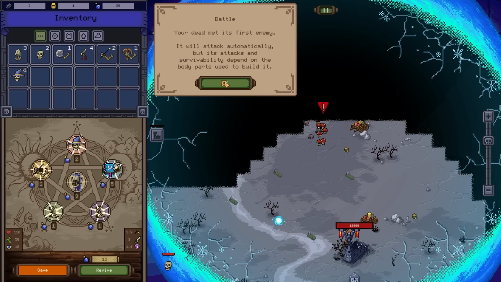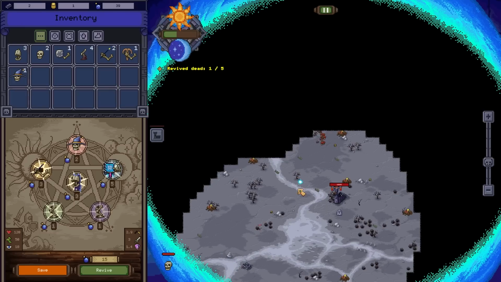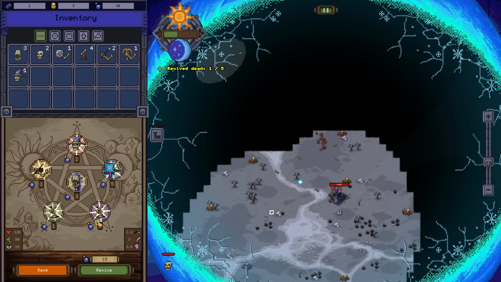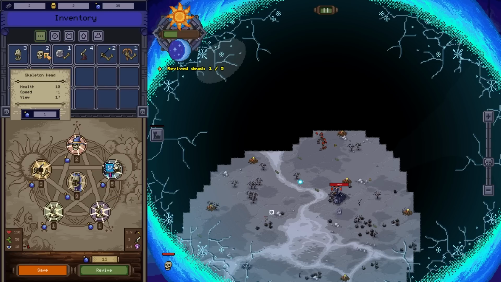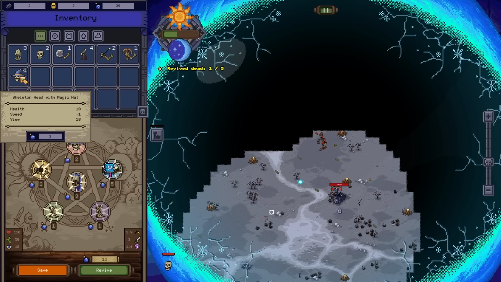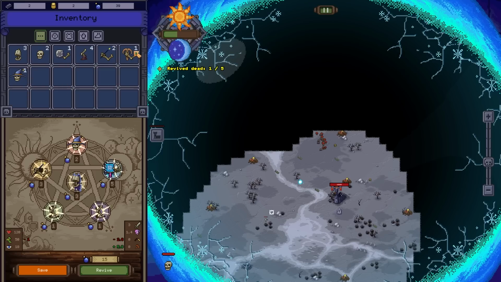This will attack automatically, but its attacks and survivability depend on body parts used to build it. Your dead met its first enemy. Okay, well, actually my dead is all the way down here. They haven't met the enemy at all. But every single body part has something worth looking at. Familiarize yourselves with the various stats.